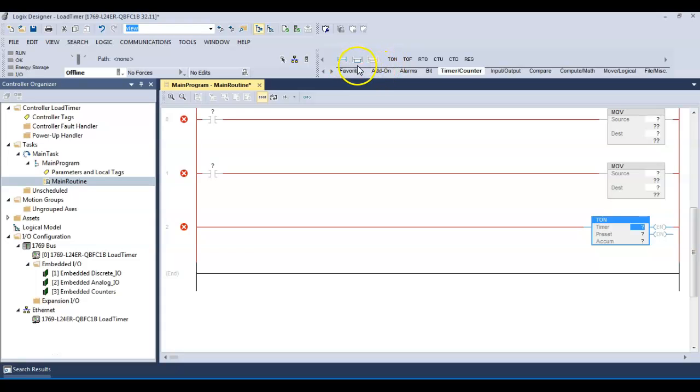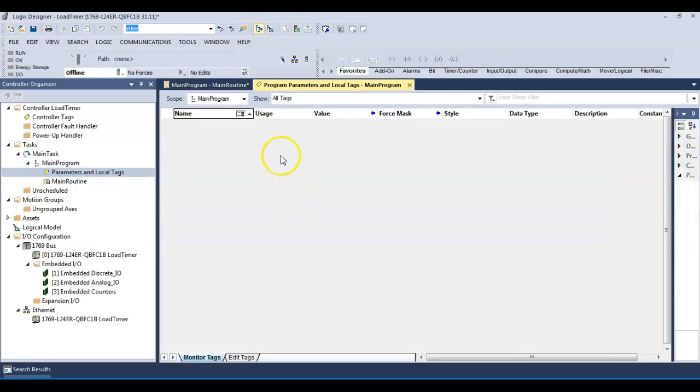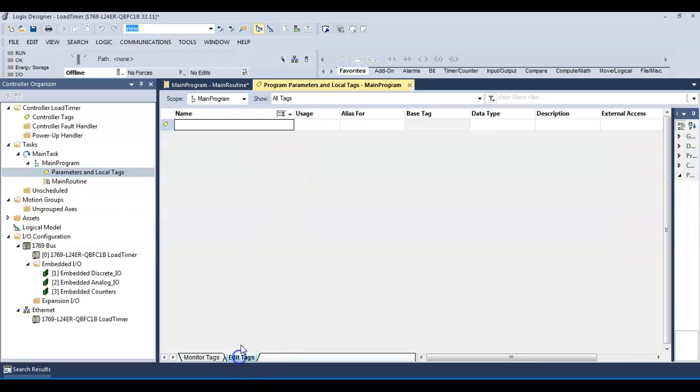And then we'll put an input here, a timer. We'll go into tags, edit tags, input 0, what's it going to be?